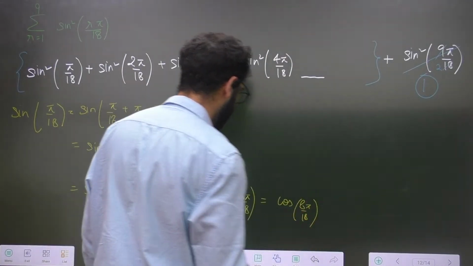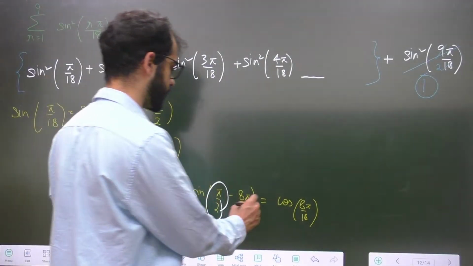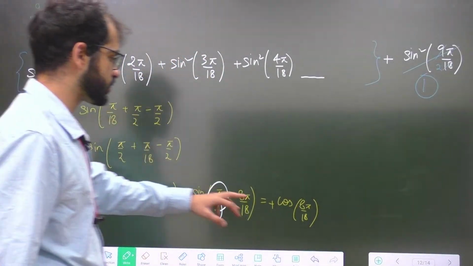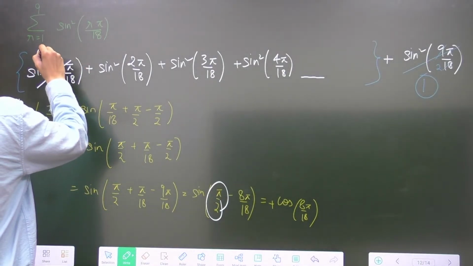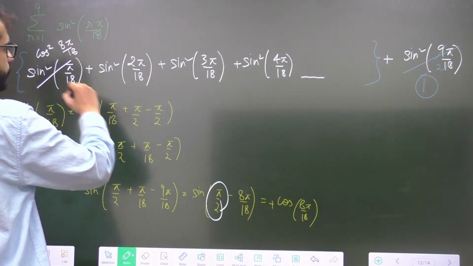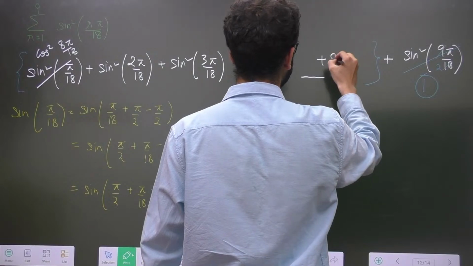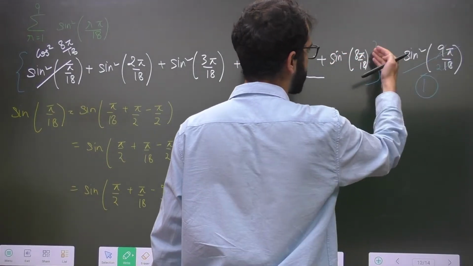Since I am in the first quadrant, pi by 2 minus an acute angle brings me to the first quadrant where sine is positive, so I'll put a plus sign. So now sine pi by 18 can be written as cos 8 pi by 18. So instead of this, I can directly write cos square 8 pi upon 18. And over here, the last term would have been sine square 8 pi by 18, because before 9 comes 8.